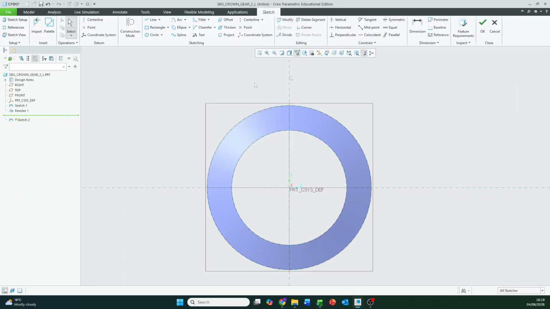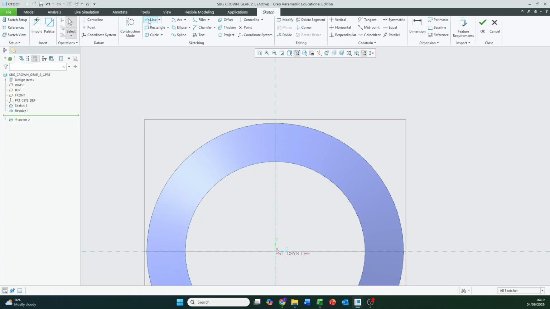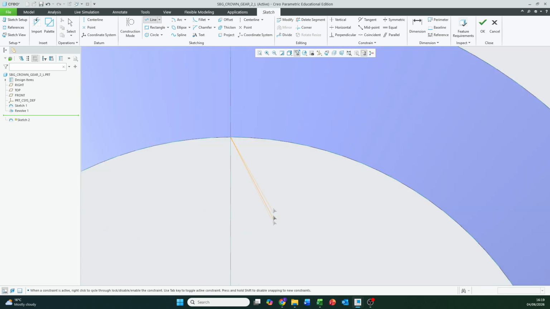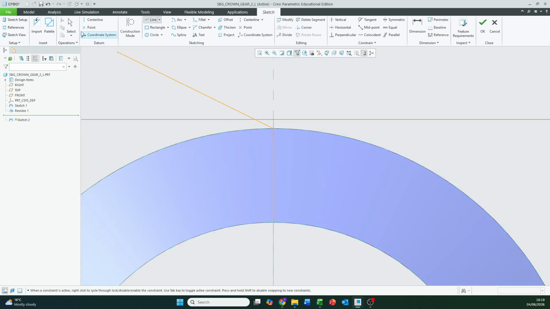Okay, so let's do this systematically. Snap, snap, point to denote the middle, and then it's top right to bottom left, bottom left to top right. So click on there through that point, snap to the end.